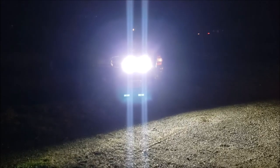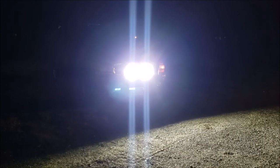Forgot to mention, got the lights on the push bar done.